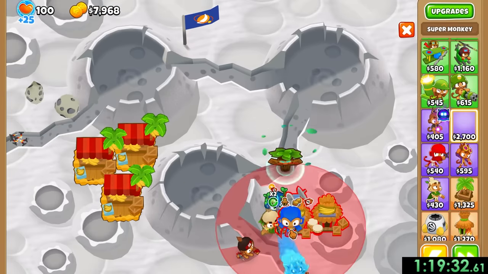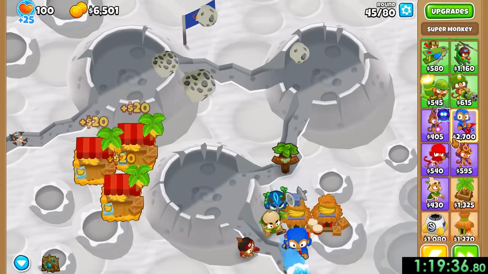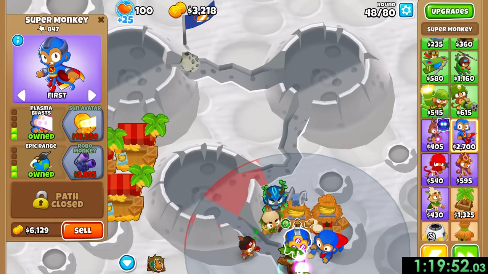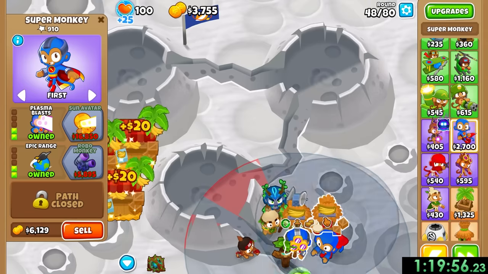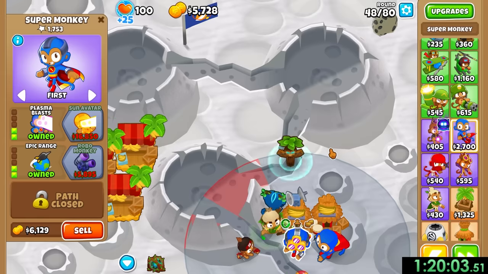And the reason why is because I want to go with some double discount supers here. Just make it super easy. Because it drops their price down to 16,000 for the Sun Avatar, as you can see, which is just super cheap compared to what is it, like 21 or 24,000. So you're saving tons of money. And then their range is ridiculous. They're just a great tower to have and they're cheap.